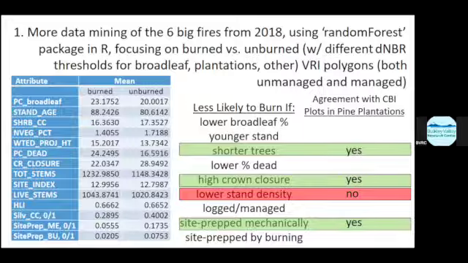His analysis showed lower stand density was more likely to remain unburned, higher more likely to burn, whereas our composite burn index, CBI, plots showed that higher stand densities were less likely to burn. Do I have this right? Unburned, less likely to burn. That's right. Okay. We had in our ground plots less likely to burn at high densities.